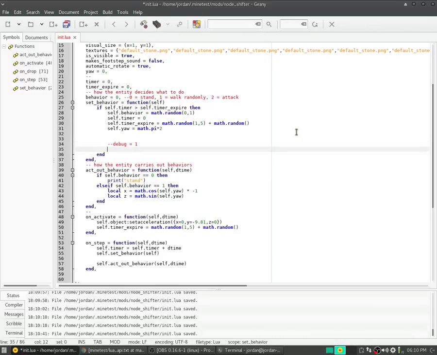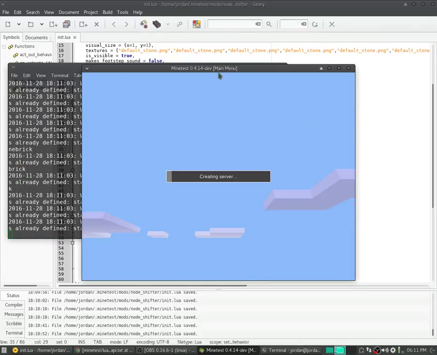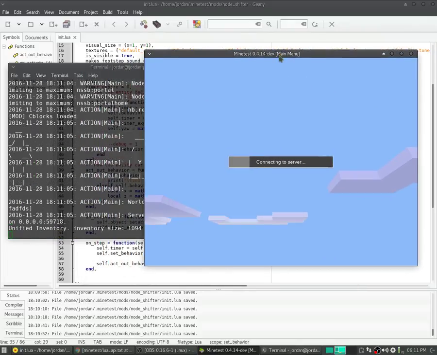Okay, so self.behavior equals 1. And what I'm doing here is even though it could be 0 to stand, I am overriding it after it is already changed. So it's always going to be 1. Now let's see if this works correctly.